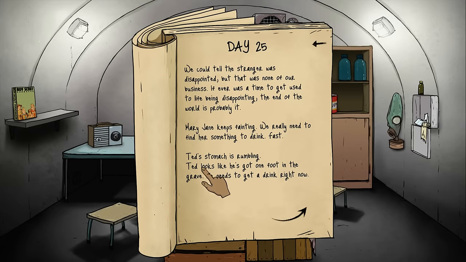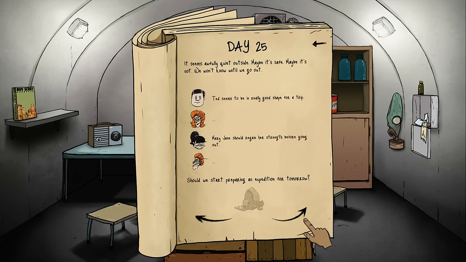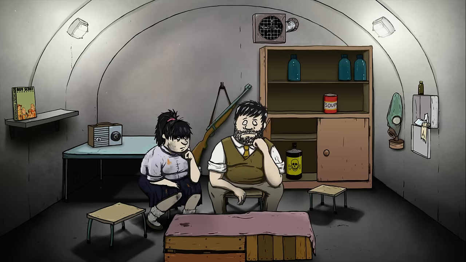Ted's stomach is rumbling. He looks like he's got one foot in the grave. He needs to get a drink, and he will get a drink. Finally. I know. But these are hard times, Ted. You need to understand. Let's listen to the radio and see if we can find something.